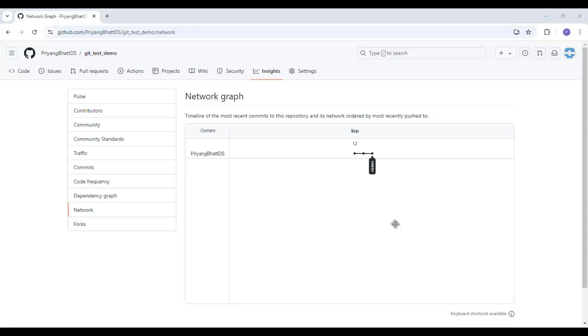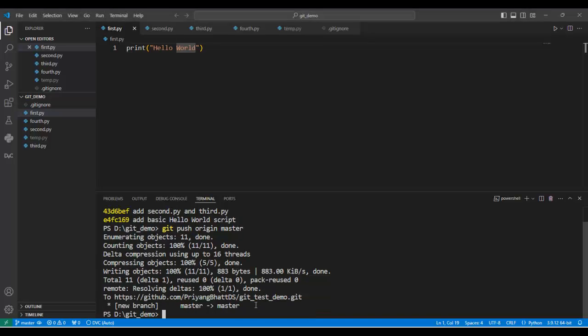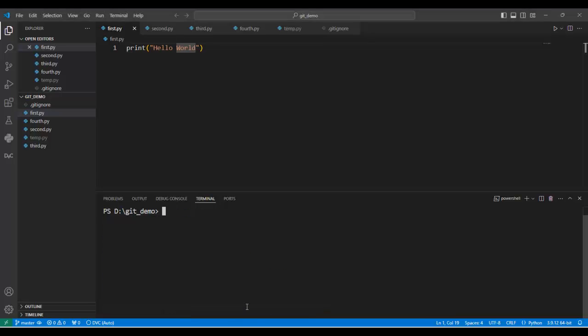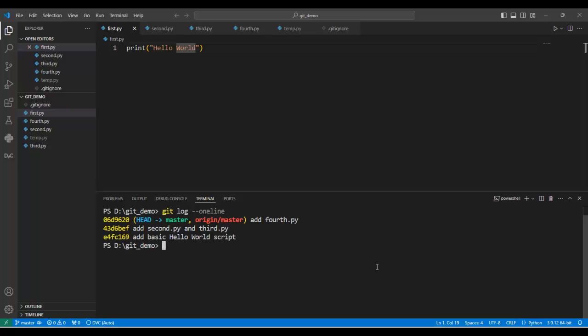Now let me show you how to pull changes from the remote repository on GitHub. This is useful when you want to update your local repository with the latest changes made by others or from different devices. Let's check the log. Let's move to VS Code. Let's clear this. git log --oneline. You can see HEAD pointing to master.